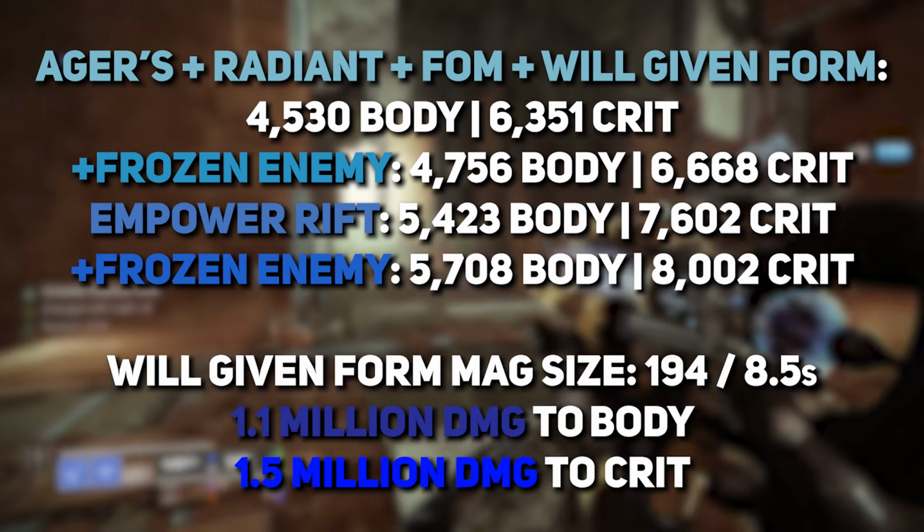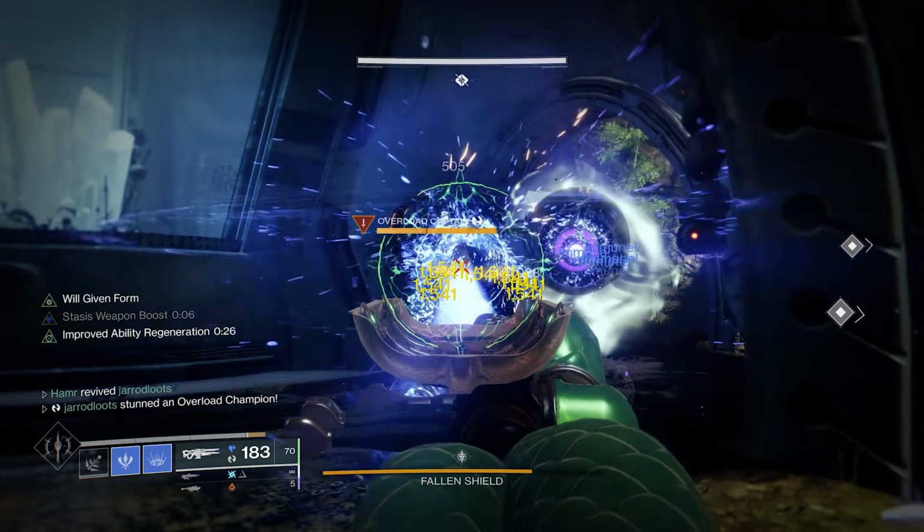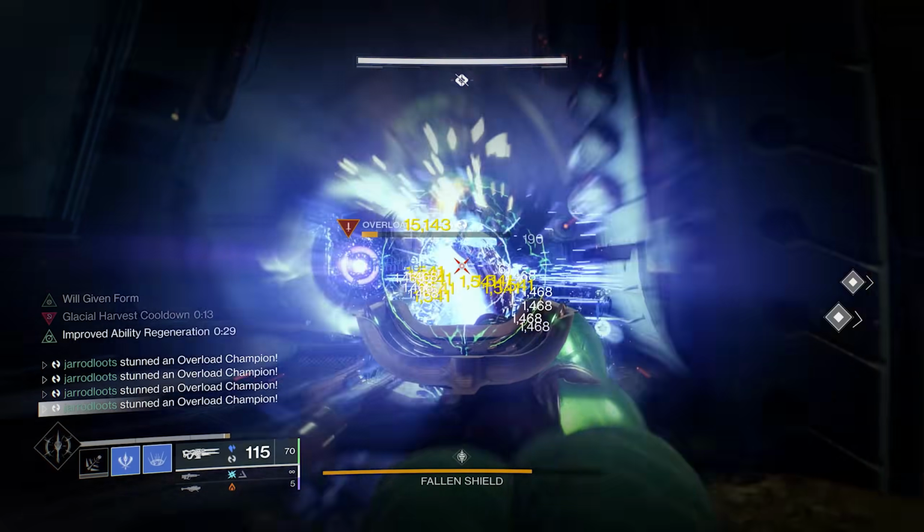Now, obviously, this is not going to happen often. You'd have to time everything so perfectly for all of these things to line up, especially when Font of Might and Radiant only last 10 seconds. But you can already see just how much damage this build is capable of dishing out.